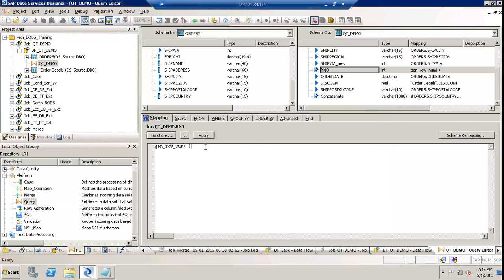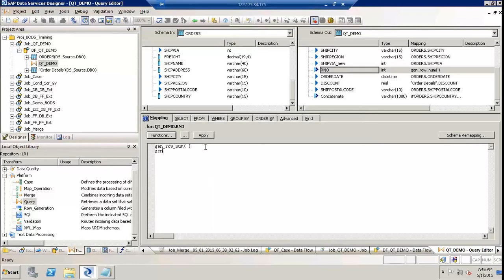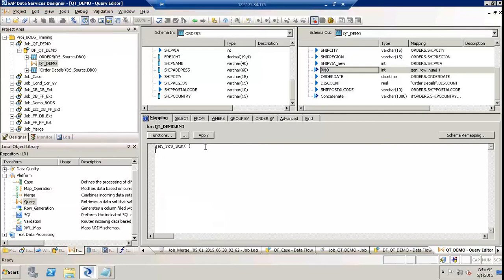But once you start practicing on the tool, what are the general things that you use, like generate row number by? So you just need to type them, and you will get those functions. So I want system date, so I'll just type SYS, and I'll get all the words that start with SYS, so I can just go and utilize them. So conversion, to date, to char, right? So I can just go and type to underscore, and I can see all the conversion functions. I can get some functions like this. So you can just type them here as required, and you can see if they are available. So you can utilize them.